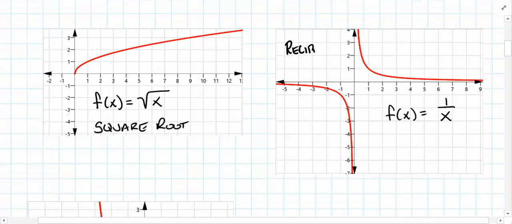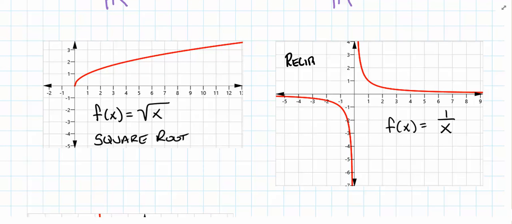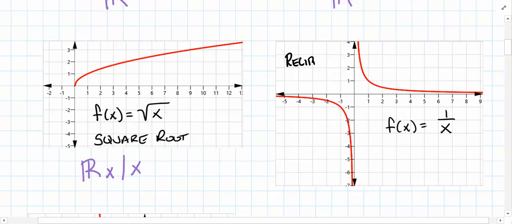Okay, this is a little bit different. The one on the left here is the square root function. So you should have some kind of an idea that that's what the graph looks like. So what is the domain of that function? You can just shout it out. 0 to infinity. Okay, great. So what we're going to do is write that as all real numbers x such that x is greater than or equal to 0. This is the new way that we're going to write these things, okay? All right, this is the cool kid way, yes. We are all cool kids, and this is the cool kid way.